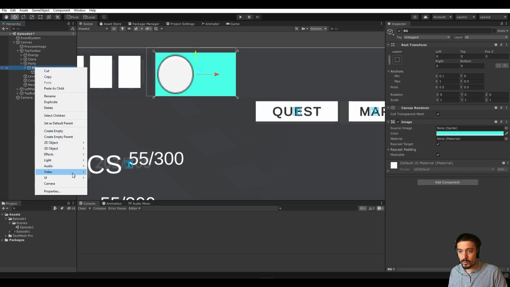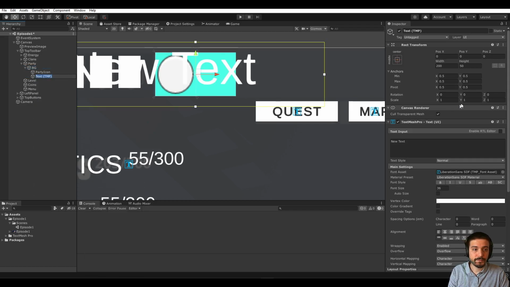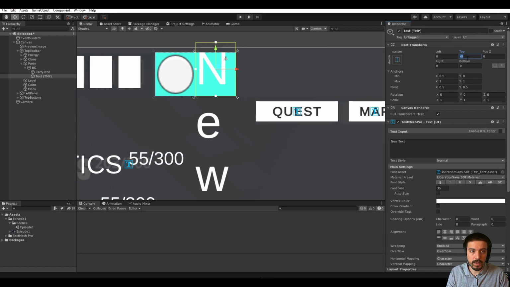And the second thing would be the text. It's gonna cover from half of the x till the end, and from the start till the end of y. Basically fill up 0.5 to 1, 0 to 1. Again, I like to type them manually. You can play with these anchors in here.